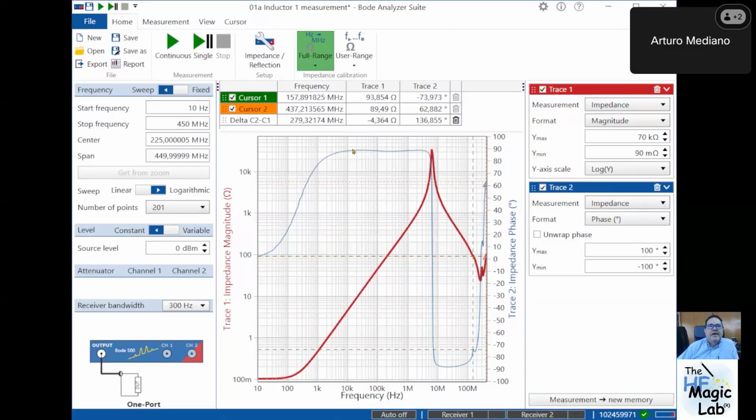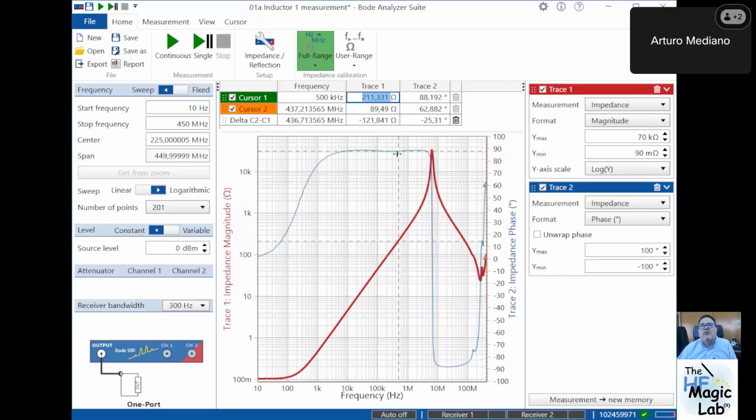You can see that the phase is 90 degrees when the component is inductive. This is the area where we are working. For example, if I take the cursor and move it to 500 kilohertz, let me introduce directly with my keyboard, 500 kilohertz. When we are at 500 kilohertz, the inductor is around, I don't know, 68 microhenries. That is around 211 ohms, and the phase is 90 degrees. For my switching frequency, it's a very nice inductor.